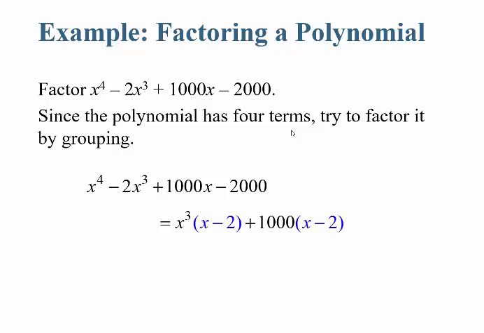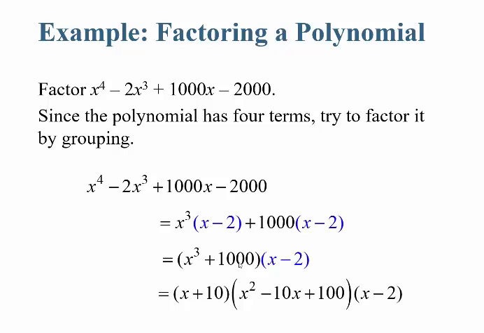So here you see that the common factor is x minus 2, so I'm going to factor that out. And now you're going to ask yourself, is this the sum of cubes? Well, indeed, 1000 is 10 cubed, so you're just going to apply this as x plus 10 times x squared minus 10x plus 100, factoring it simply as the sum of 2 cubes. And this right here, this crazy product here, is fully factored.